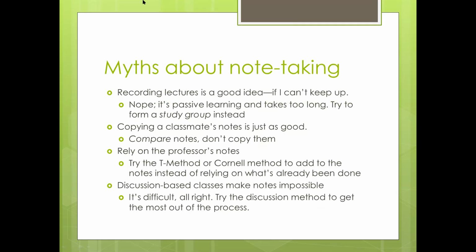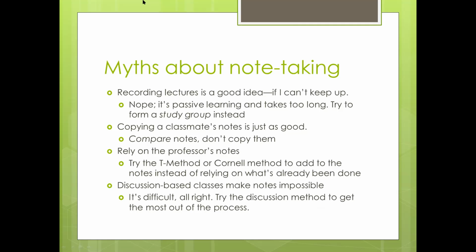Well, not really. It's a very passive form of learning. And plus, when you go back and listen to the whole lecture, you're listening to it again, and it takes a long time. As an alternative, if you find a class to be particularly difficult and the professor speaks too quickly or in a boring monotone, try to form a study group. That way, you're only responsible for a certain portion of what the lecturer has to say, and you can bounce your ideas off of other students. And they can help to compensate for that lack of attention you may have been able to offer, or they may just have had a more interesting interpretation.